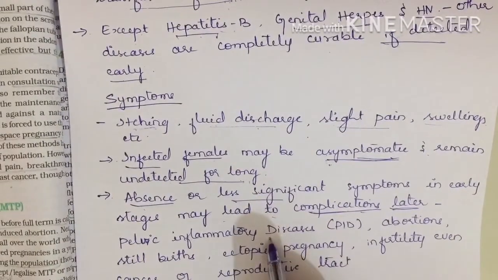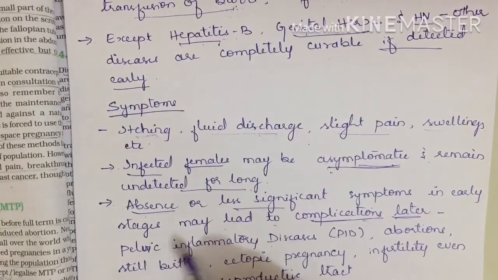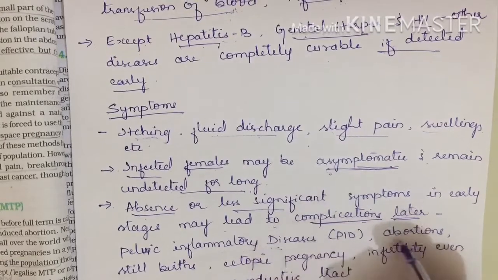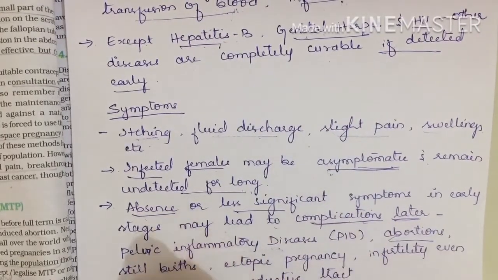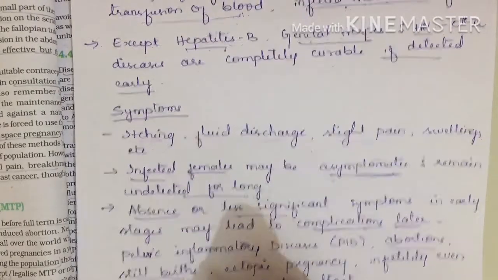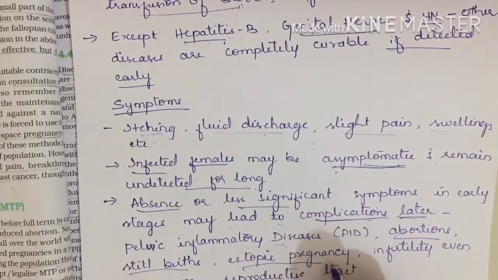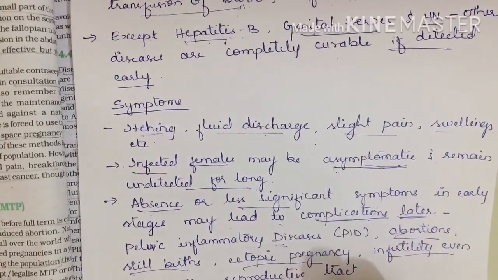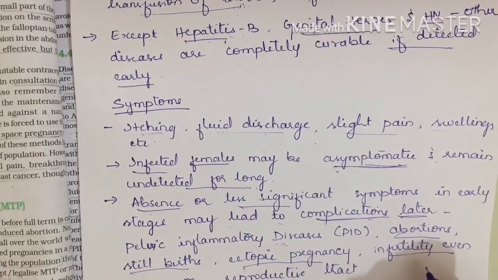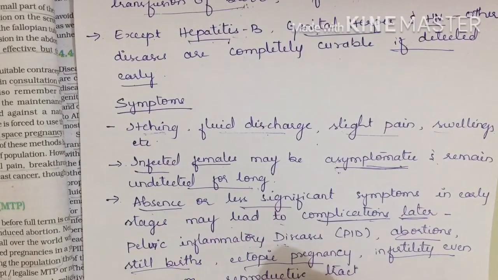The pelvic region is what? That is between the two thigh regions, where the reproductive organs are present. For that we call it the pelvic region. So the diseases found in that region, we call pelvic inflammatory diseases. There will be chances of abortions and stillbirths, which means the fetus has not fully developed. Ectopic pregnancy, and repeated abortions. Infertility, which we have in the next topic, where an individual is unable to reproduce. Infertility and even cancer of the reproductive tract; there might be cancer in that patient also.